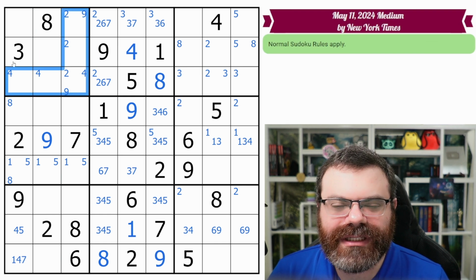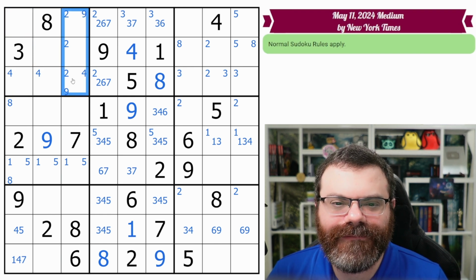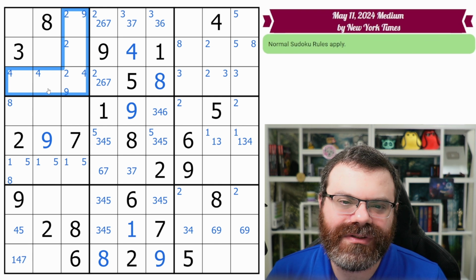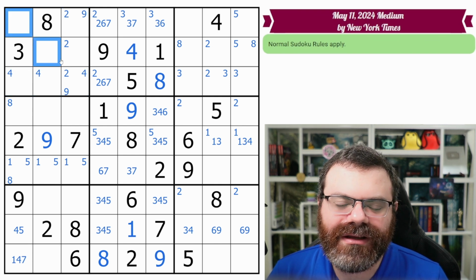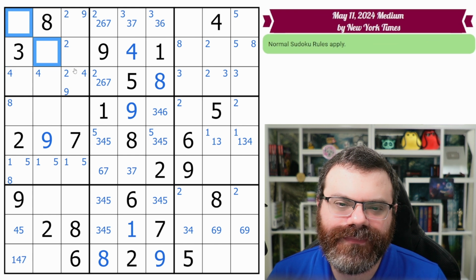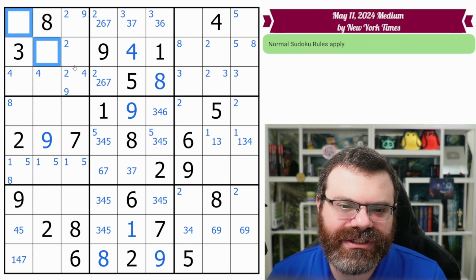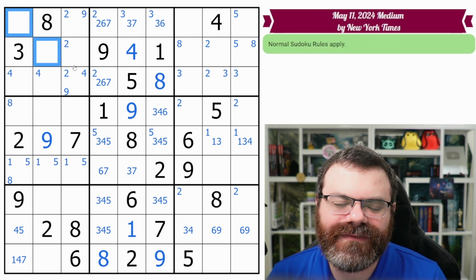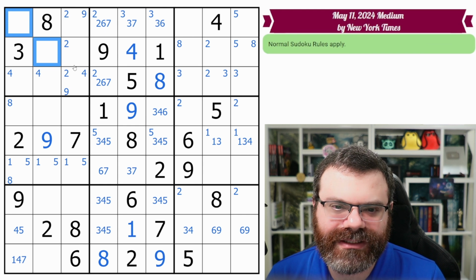The other thing I'm noticing is that there are 2 cells in this box that are avoiding a bunch of corner marks. In this case, the 2, 4, and 9. So we know these cells aren't 2, 4, 9 based on the corner marks, and they're also not 3, 8. So that is 5 digits that they aren't. So it's 4 digits that they can still be.